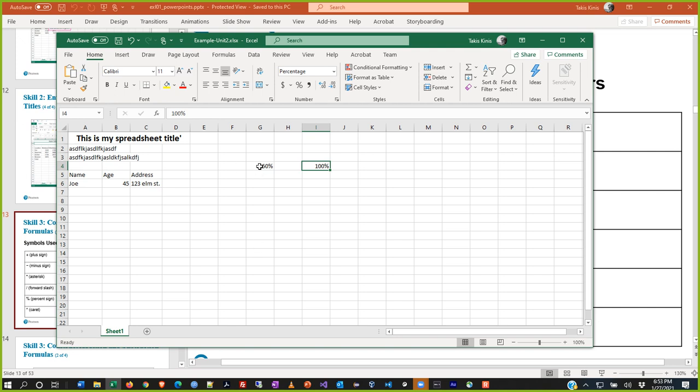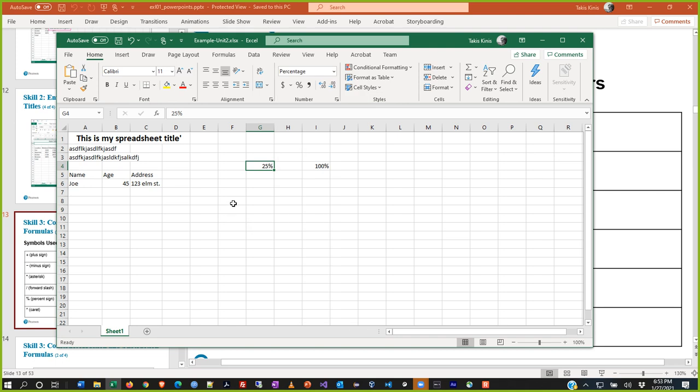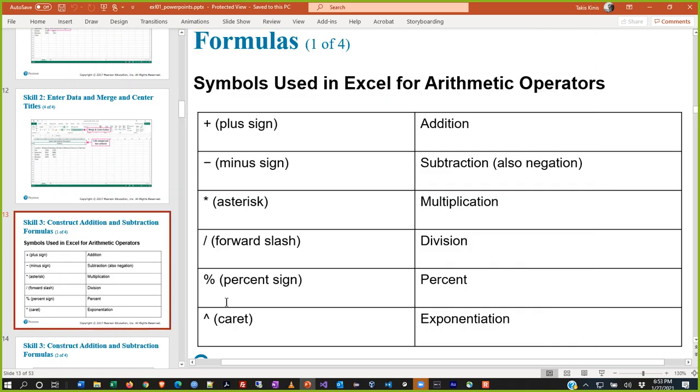But you notice because I had typed in the percent sign here and then later came back, the formatting stuck. So if I type 0.25, it's going to give me 25%. Can I disable that? Absolutely. You can change it. You can unformat it if you wish. But right now the format sticks, but you can come up here and change those cell formatting things at any time. In some cases, you'll learn that you can actually customize some of those formats too, or even develop your own, and that gets a little more advanced, but that's a possibility.